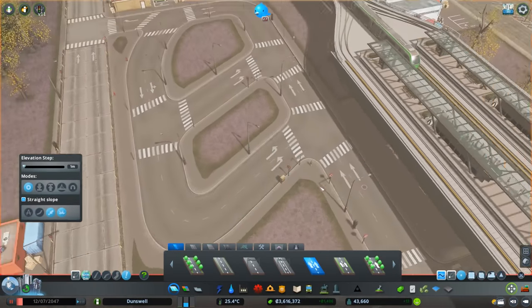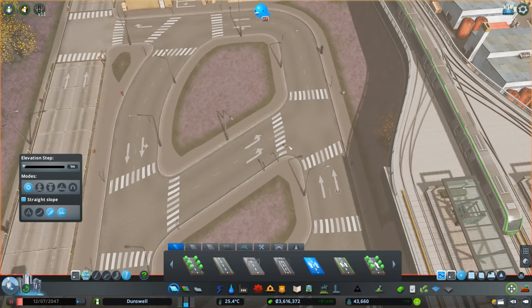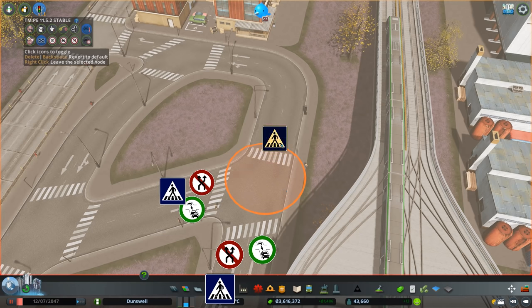That should work. Now, the only thing is I should make a pedestrian bridge just to not impede traffic with the people crossing the crosswalks. But actually, I think with the traffic manager mod, am I able to remove crosswalks? Let's see. Oh, it just renders them inoperable.